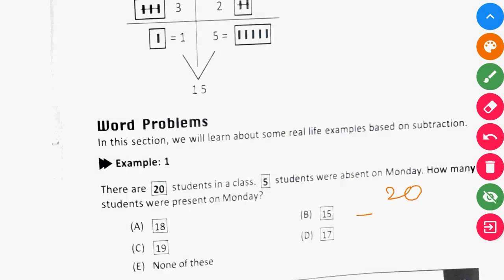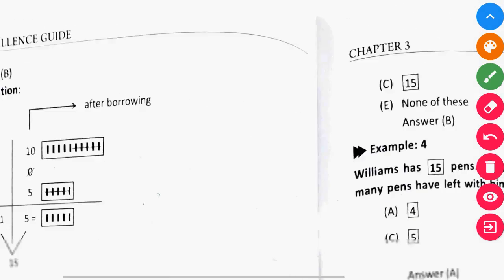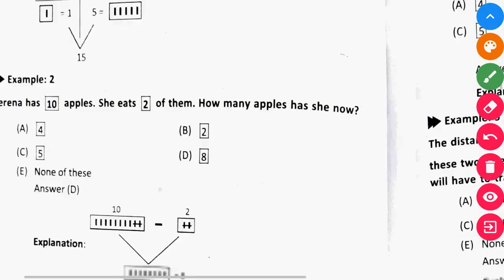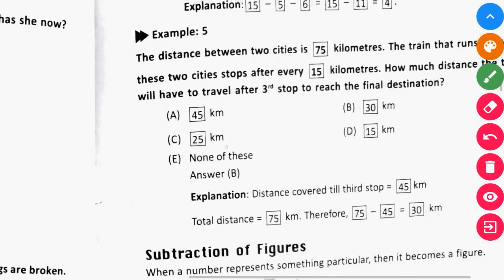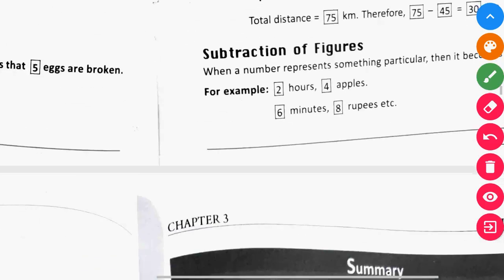So what we will do, 20 minus 5, again here you have to borrow. So this 0 will borrow from this 2, so it become 10. This become 1. Now draw the bar lines for 10. 10 bar lines for 5. 5 bar lines. Subtract 5 from the 10. You got the answer as a 5. And 1 will remain as it is. So there are 15 students in the class. The same way they had solved using bar lines. Now the figure 2 hours.